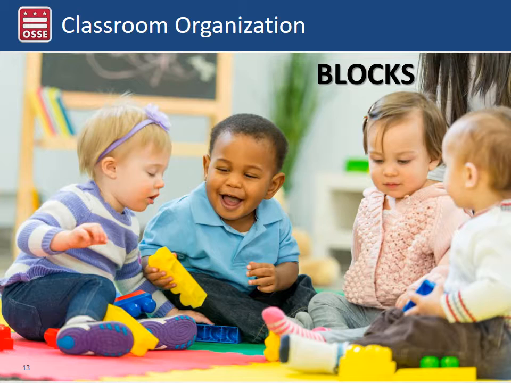Read the blocks indicator under the activity subscale on the ERS. Based on the blocks indicator, make an environmental checklist of 10 items or characteristics you should see in your center's or home's block center. Now, use the checklist against a block center in one of your classrooms or in your home. Are the 10 items or characteristics you selected checked off? Are there areas for improvement in the block center based on the ERS blocks indicator?